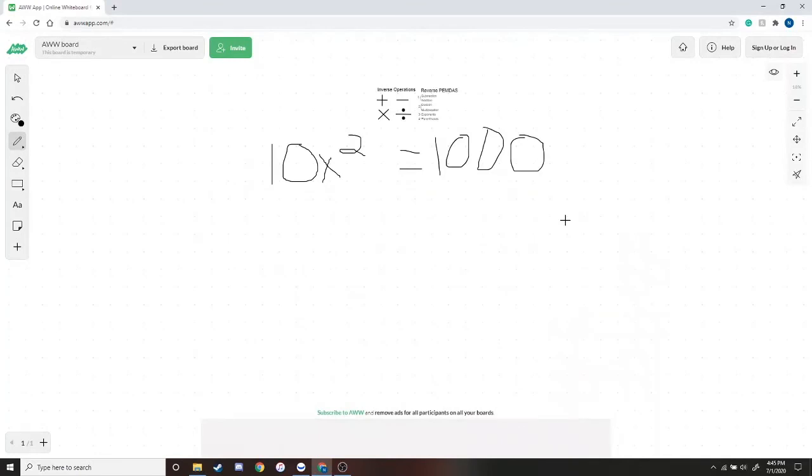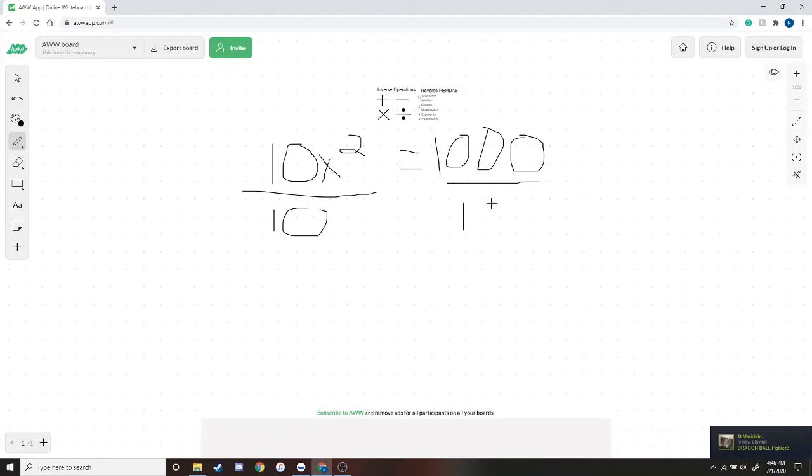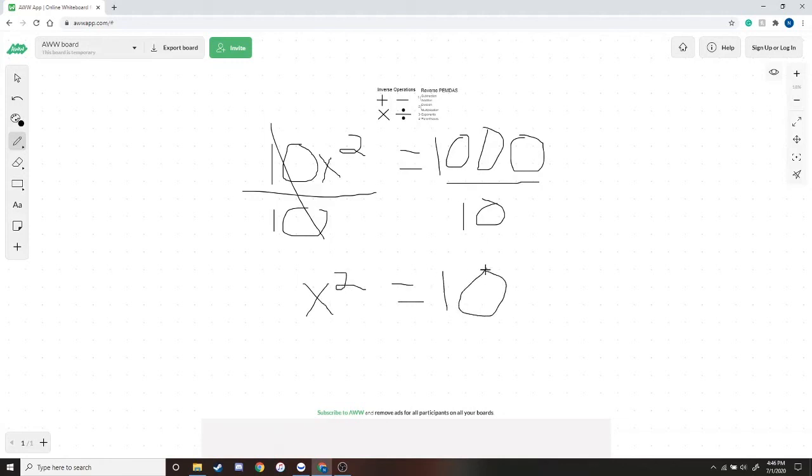For exponents, you want to isolate the variable that's with the exponent. So in this case, it's x, and then our exponent is to the power of 2. So in accordance to reverse PEMDAS, we can see that 10 is being multiplied to x squared. So we need to get rid of that. To do this, we need to divide by 10 on both sides to keep the equation balanced. So this 10 cancels out with the division of 10, and that leaves us with x squared is equal to 1,000 divided by 10. Now 1,000 divided by 10 is just 100.